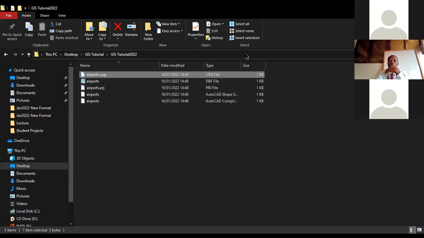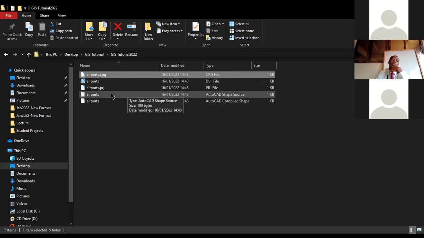We have an AutoCAD shape source and AutoCAD compile source. We have these file types. So we literally have created a shape file of 4 kilobytes. There you go.